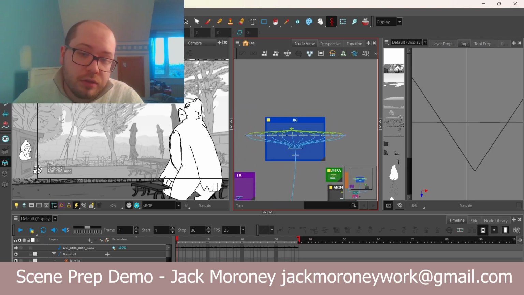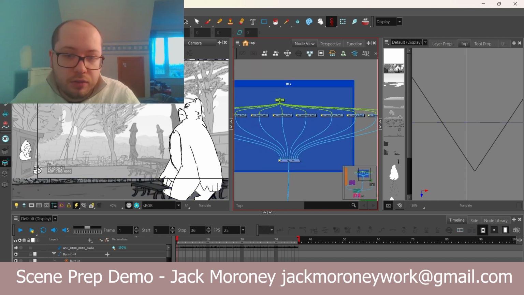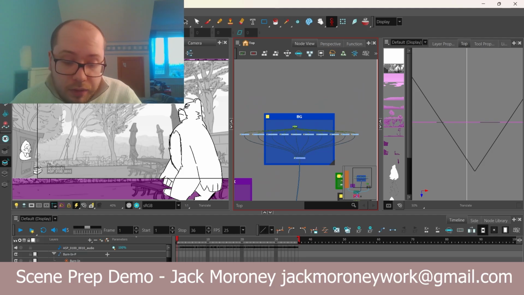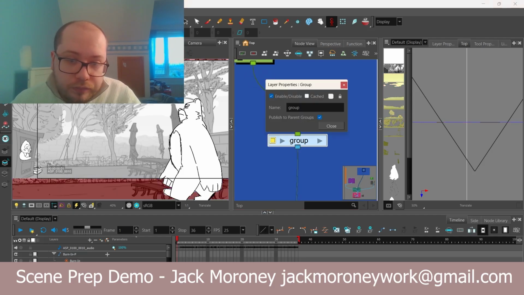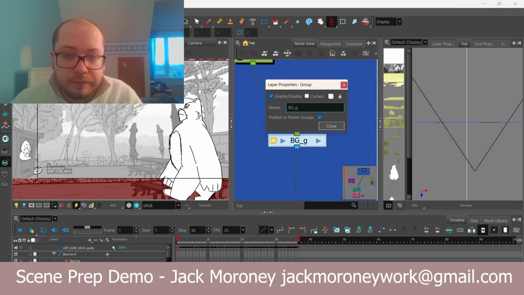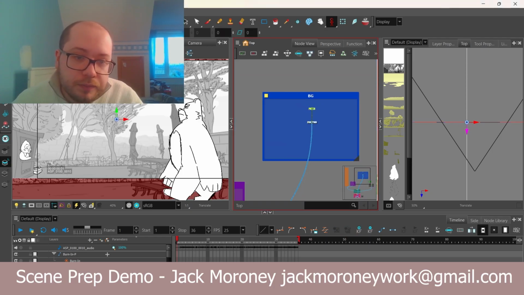We'll have this master peg. Oh, that's not on pass-through. I'm just going to delete it because there's another comp with pass-through on it. Control G. And you know what? I'll call this BGG or something like that. So there's those two layers now.